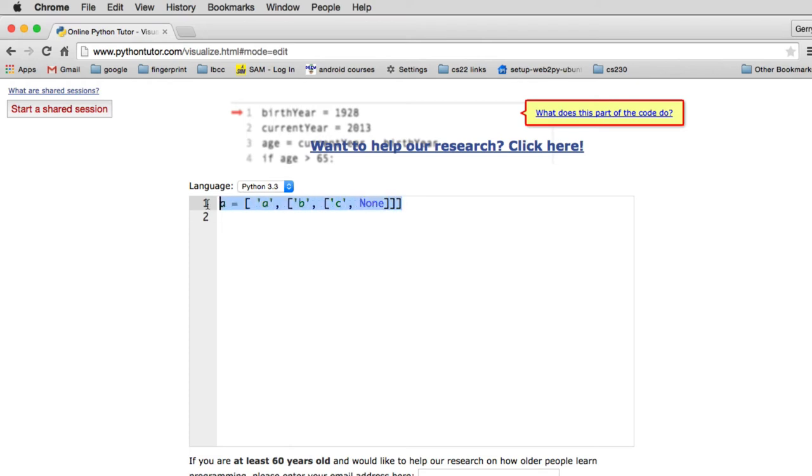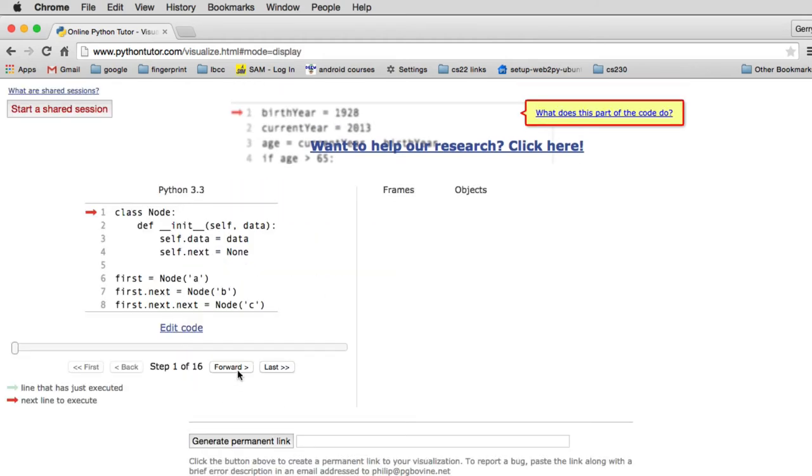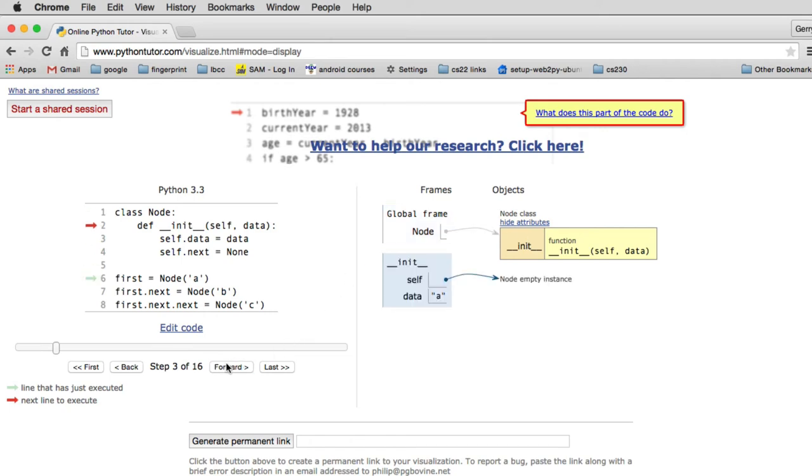So we're going to look at what this looks like in the initializer, and you're going to see it looks just like our previous example. So I'm going to go edit. I'm going to replace this code with our new code. And then I'm going to step through it. Let's see. Visualize it. And go forward. Now, one thing about the visualizer, it does everything. So it's going to step into every time we create a new node. So we're going to follow it into this new node. But you'll see right away, there's just, it's created a node, and it has just one attribute, which is the method available. And we're going to go forward. Okay, and now it's assigned an object, which is known as self. And so the self points to just an empty instance right now. And then we're going to assign data. So you can see now it's changed from an empty object to self pointing to an instance variable that has the data A. And then we go forward, and it's about to return. So now self points to the full object instance, which has the data and the next pointing to nothing.